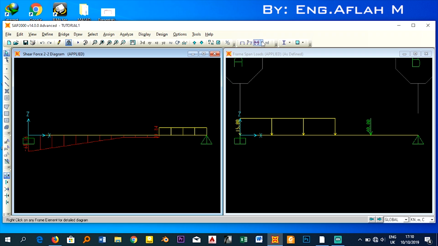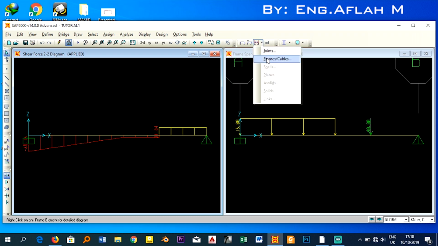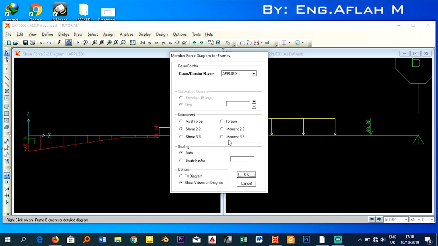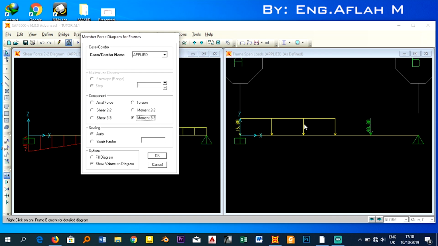To draw the bending moment diagram, the same step, click here, frames and cables. I will go to M33. Why? Because the bending moment is in the perpendicular direction to the bending direction, right? If the bending is downward, something like this, then the bending moment using the right hand rule will be in the y direction.